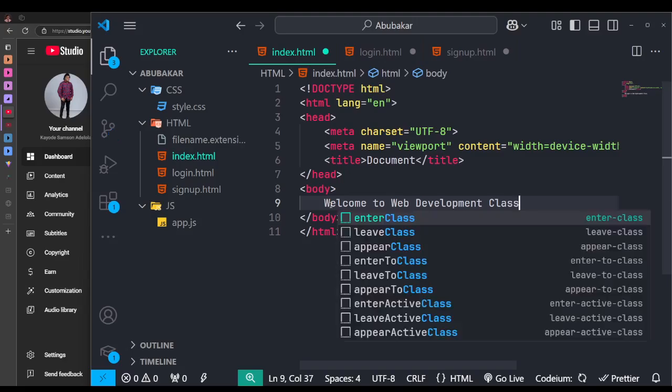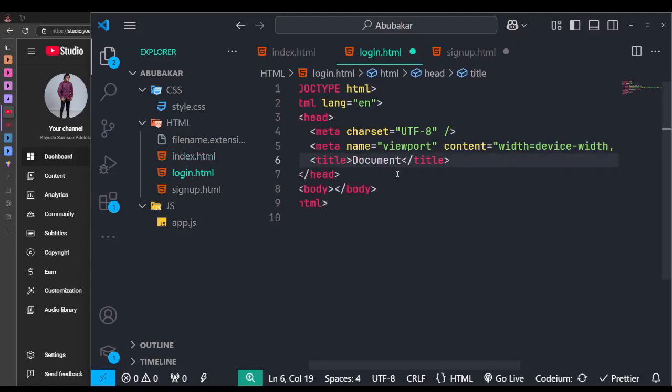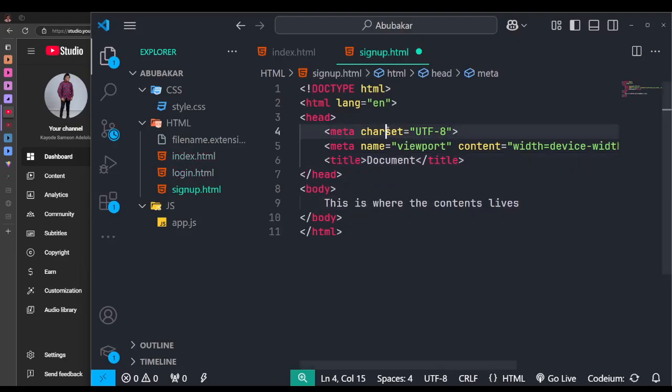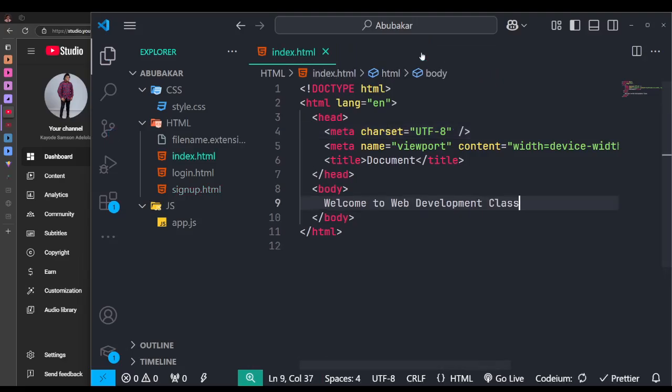But this is not the way we are going to be typing it. For now, this is what I want to show to the user. But now that I have typed the content, how do I see it on the browser? We've typed the content, we've generated the HTML page, but how do we see the results on the browser? In order for you to see the result on the browser, we need to send this HTML to the browser. You need to open it with your browser.